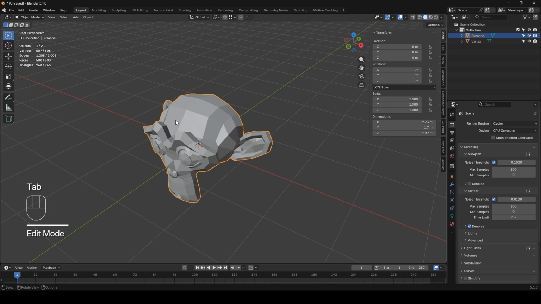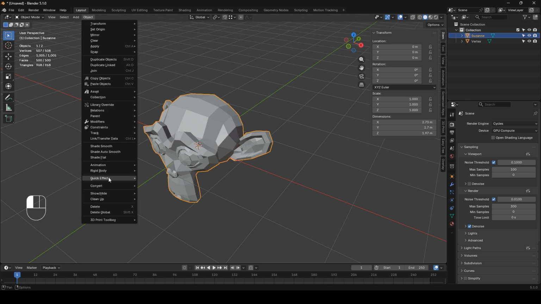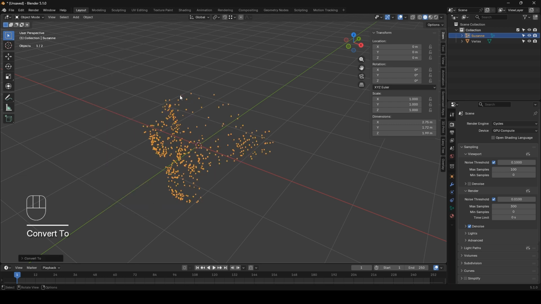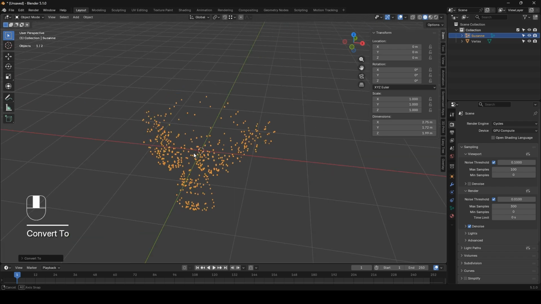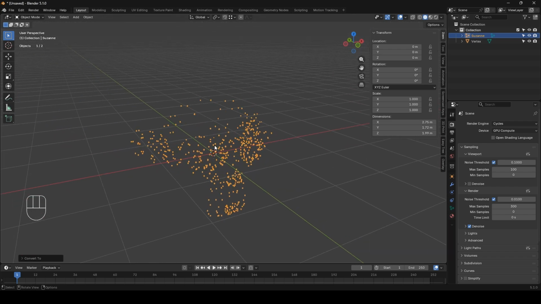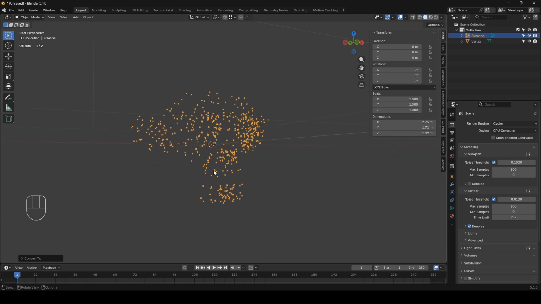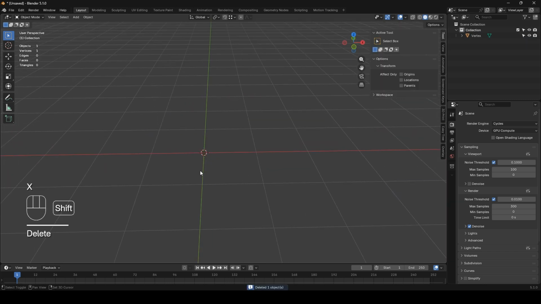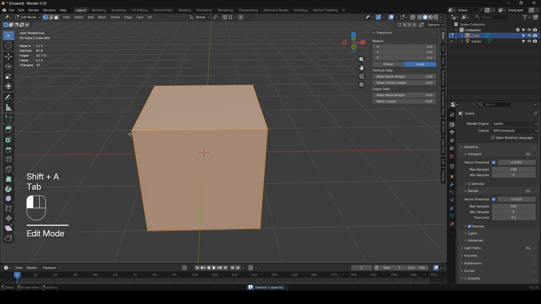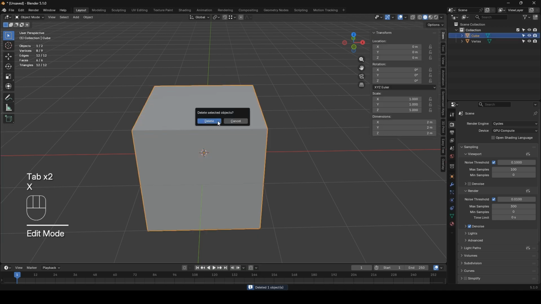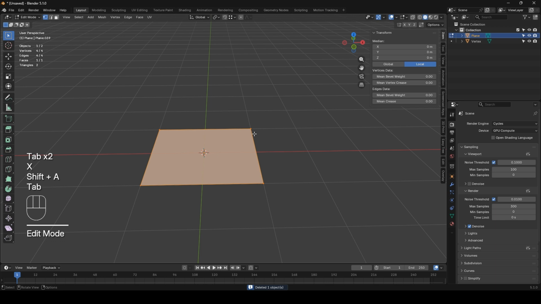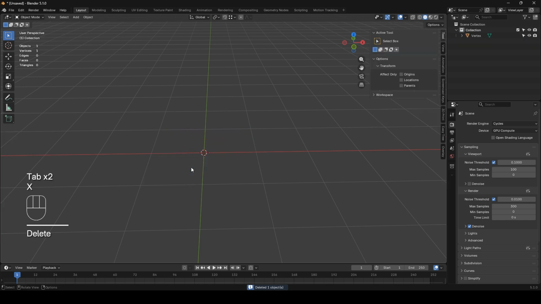And to better understand this, if we turn Suzanne into a point cloud, we will remove all of the relationships, such as edges or faces, which we will cover in a moment, and we'll see just the vertices that make up her geometry. This is no different to a cube being made up of 8 vertices, and it's no different to a plane being made up of 4. So using that analogy, let's make our own cube using just vertices.